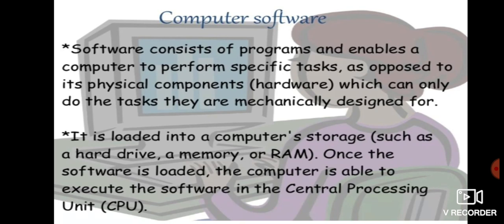So in short, software is the set of instructions or the set of programs which enables the computer to do specific tasks, which makes the hardware work. So software makes the hardware work. Without software, hardware is nothing. Software is the brain of the hardware. Software makes the various physical devices work. This is the soul, this is the logical unit of the computer, hardware being the physical unit of the computer.